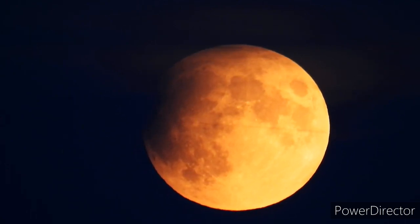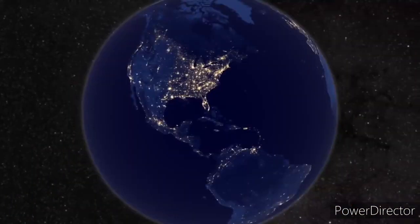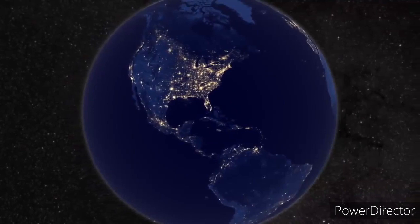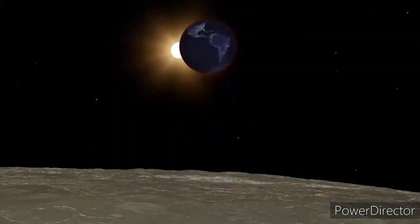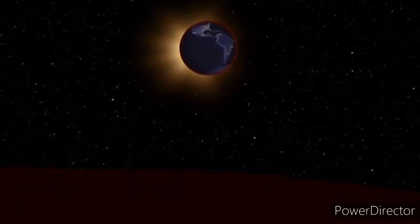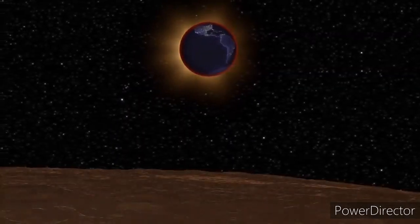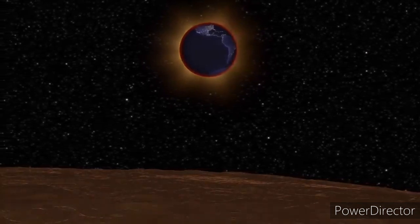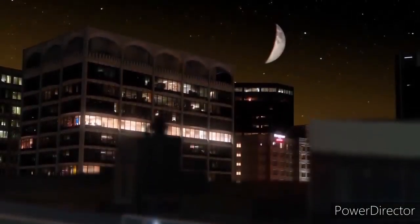Let's start with the lunar eclipse. A lunar eclipse occurs when the earth comes between the Sun and the moon, blocking the sunlight from falling on the moon. There are two kinds of eclipse — partial and total — depending on how much of the earth's shadow covers the moon. This can only happen during a full moon. The May 26th eclipse is a total lunar eclipse, when the moon and Sun are on opposite sides of the earth, forming a straight line and completely covering the moon.